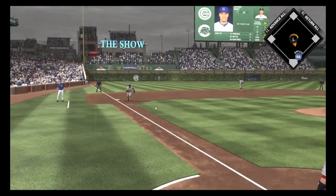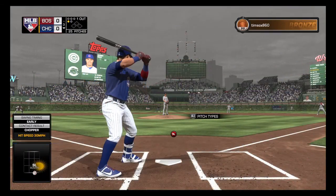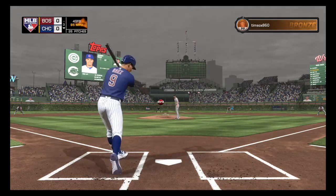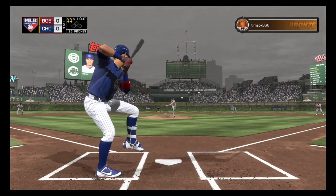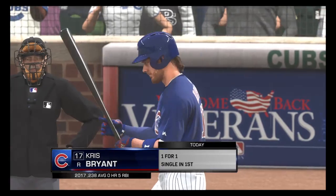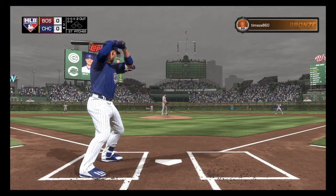Dribbled up the line. And he'll smartly just ensure that this stays a foul ball. The windup and the 0-1. Waved at and missed, and he's behind 0-2. That was a great fastball up and in. He wasn't able to get around on it. Just threw it right by him. And he'll try to hold back, but he won't be able to as that's ruled a swing, and there are two away now.